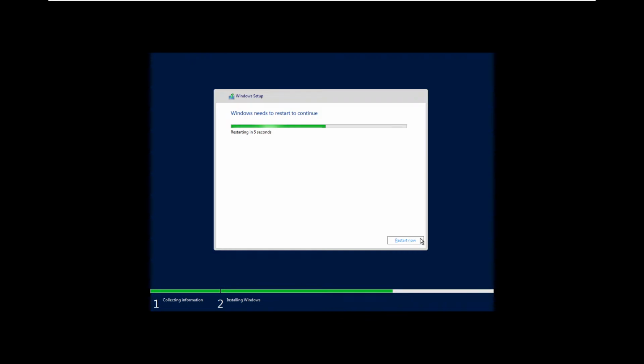Wait. Is there actually a Windows Server 2022 already? That's very weird. But okay.